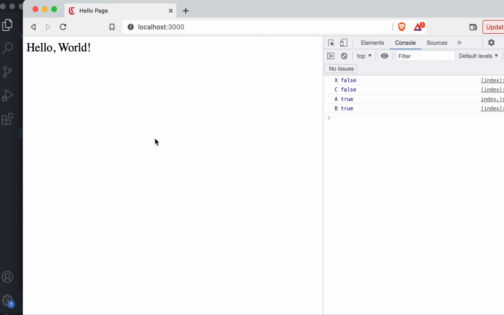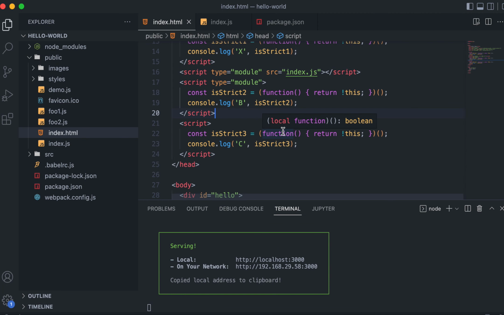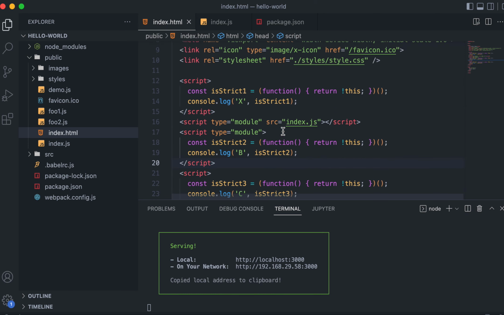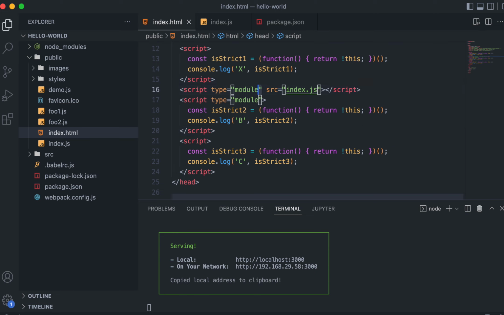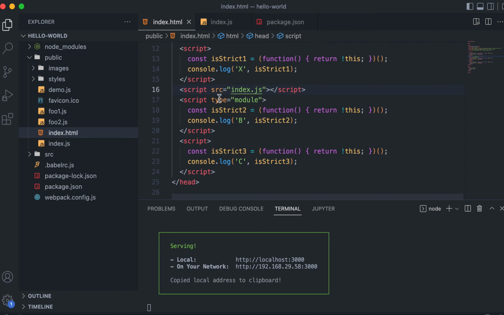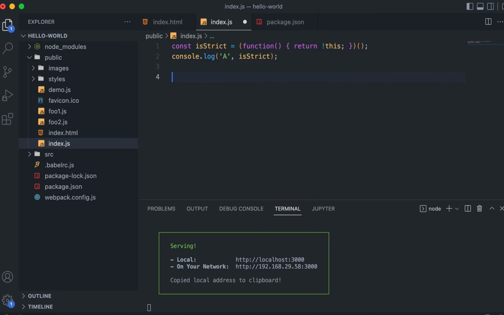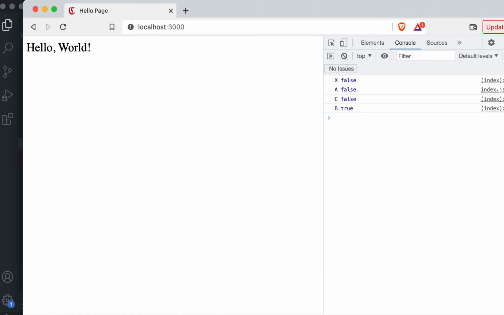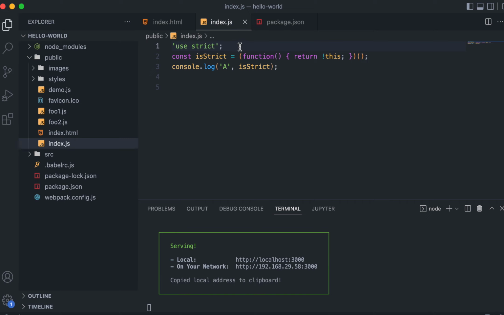and it is deferred also, right? Just to note that strict mode and type module are completely different things. It's just that if something is type module, then automatically that is strict mode. So you can see that a is false, not in strict mode, but even if it is a normal script, I would have written here use strict, right? And then you can see that even if it is not deferred, not module, nothing, a is true, because I have used use strict specifically, right?